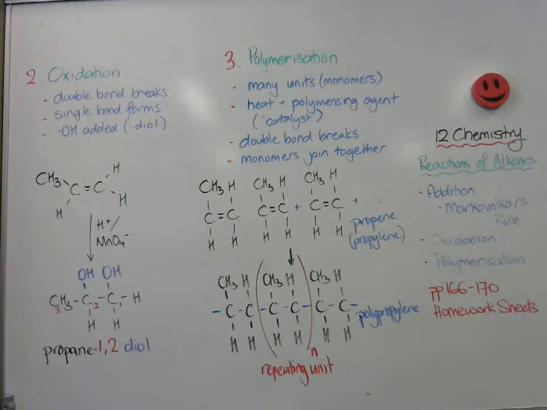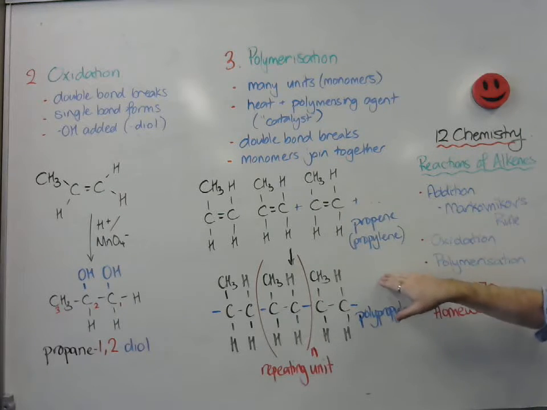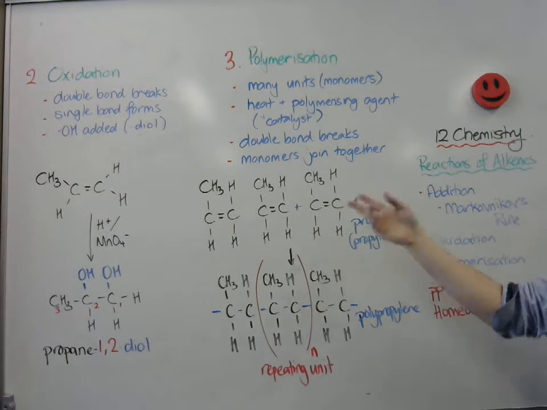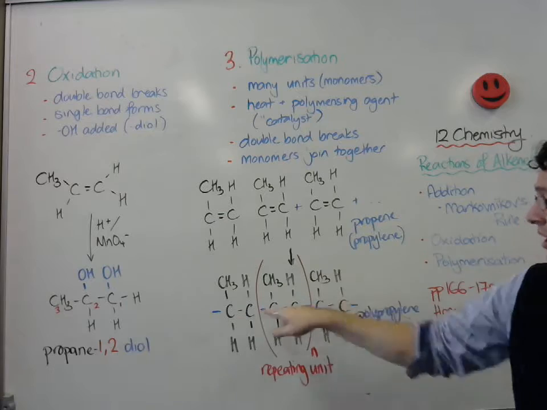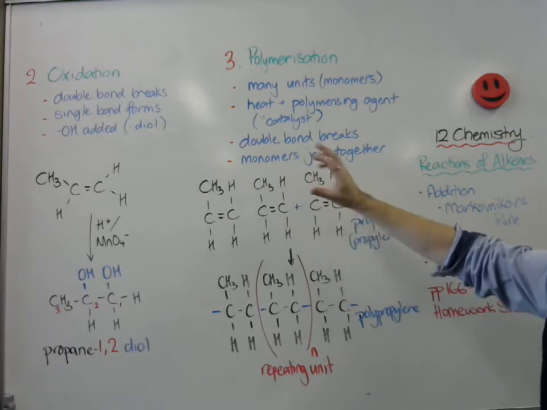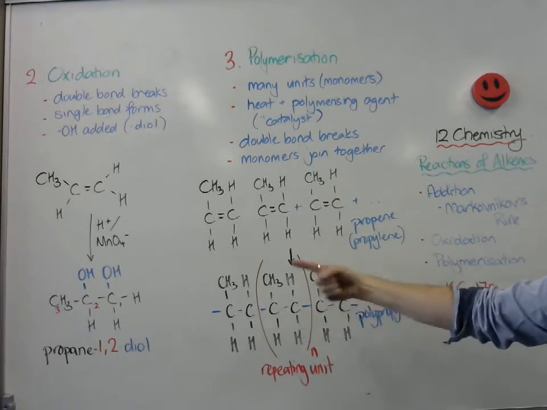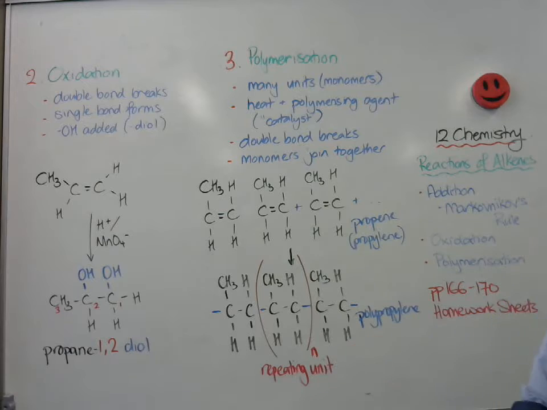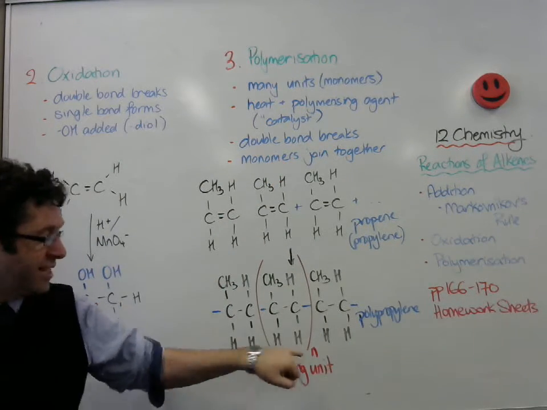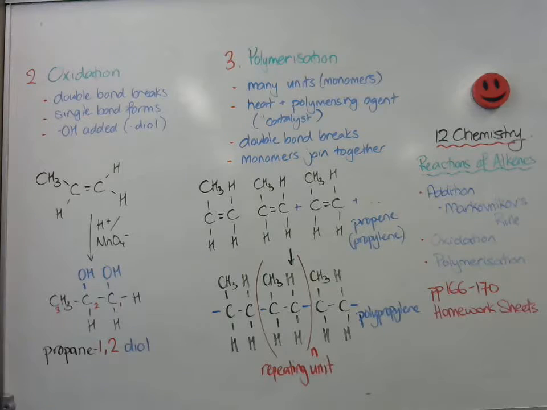Alright? What you need to be able to do is show the polymerizing step. So put three monomers, notice I've used three monomers next to each other, then show what gets made. So double bonds become single bonds. Don't worry if you've got some of them upside down, it doesn't actually matter, because all of these can freely rotate. And you need to identify a thing called the repeating unit. That means looking for a pattern. When the pattern keeps repeating itself, that's what we call the repeating unit. Basically, you grab the middle monomer and you put brackets around it and put a little letter n next to it. That's how you do it.